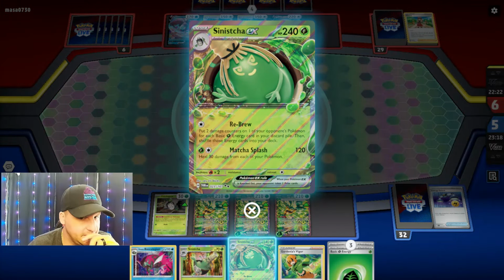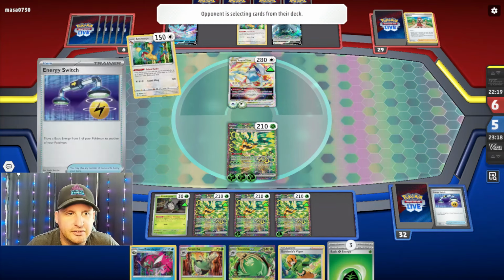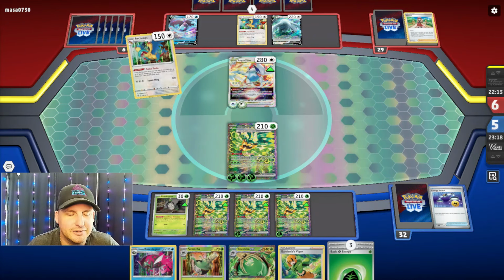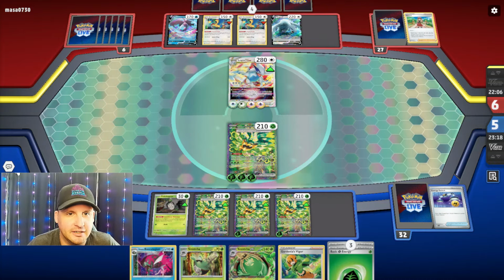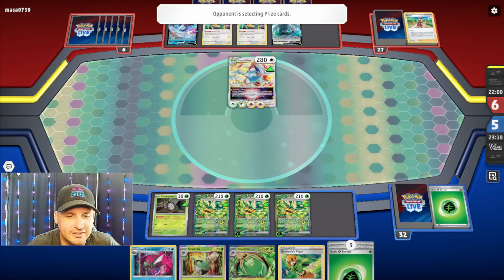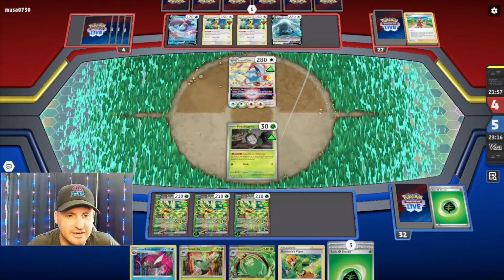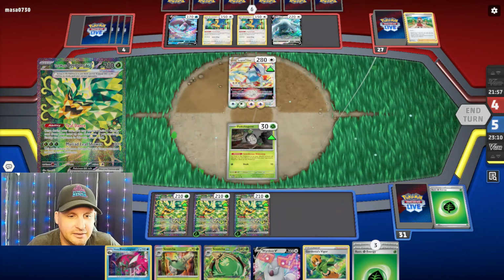Matcha Splash, heal 30 damage from each of your Pokemon. That would be 120. There's no energy in the discard, so I'd only hit for 60. And then 120, that's not enough. Yeah, I think our best bet here is going to be doing... Yeah, I knew they were going to knock us out. So our best bet here is going to be doing this Sinistcha. Try to get as many energy as we can down. Hit it for 210. Let them only take one.